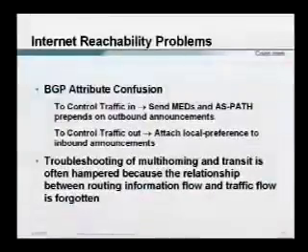If you remember that when doing troubleshooting, then it actually makes troubleshooting and multi-homing and transit and so forth so much easier. As I've said in many words here, multi-homing and transit troubleshooting is often hampered because the relationship between routing information flow and traffic flow is forgotten. I'm laboring the point because people forget this far too often.